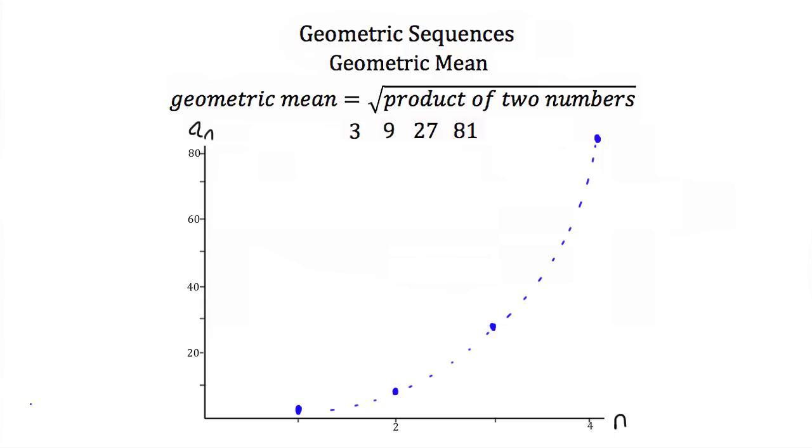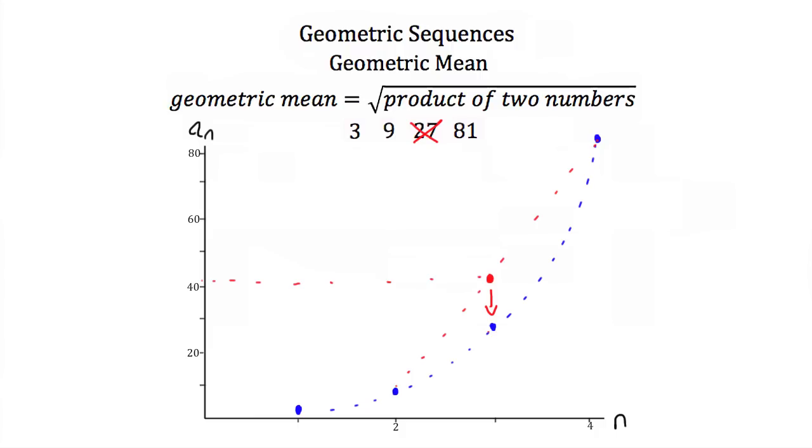Now let's say we didn't know our third term, and we wanted to find this third term. All we knew is 3, 9, some term, and 81. Well, if we tried to use an arithmetic mean to find this term on a geometric sequence, between 81 and 9, we would find that our value would be roughly here. And this is about 41, 42. But since this is a geometric sequence, that would be incorrect.